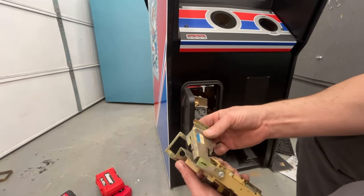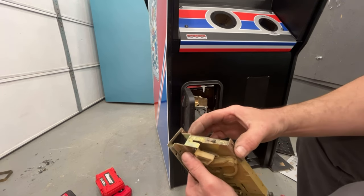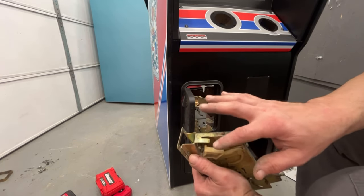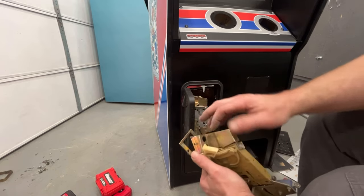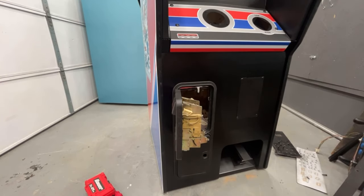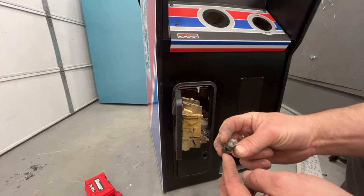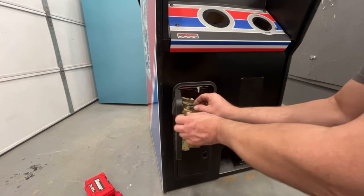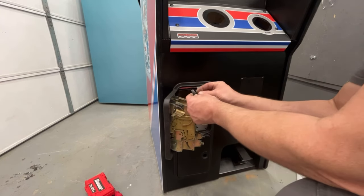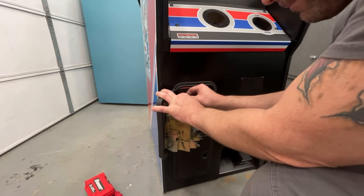Once you have this bracket here — this is the other side of the bracket — it slides into a little slot and then your screws go through both sets of brackets. This little nipple here is where your light bulb slides in, and your light bulb slides forward and goes up to that hole right there. These bulbs — this little track in the bracket just slides right over the metal like this, and the bulb protrudes into the metal bracket a little bit, which means it goes into the back of the button just a little bit. Other than it being dusty, it looks real nice. Got these brand new reject buttons here.